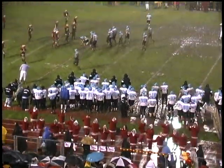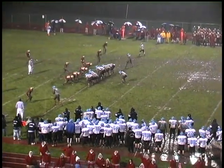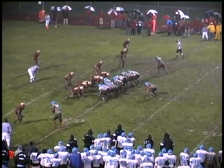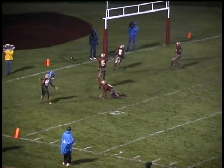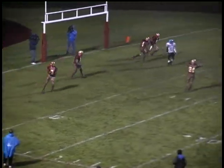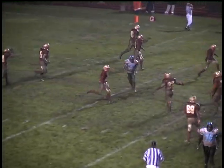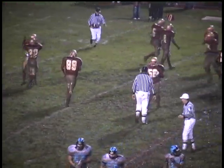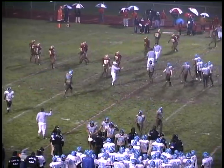Probably the biggest play of the game thus far. The Wolverines, a 4th and 6 from the Indian 19-yard line. Griffin, straight drop, looks, throws downfield towards the end zone, and the pass is batted away. Was it DJ Wilds? I believe it was, who came up to bat it away. The Wolverines will turn it over on downs at the 19-yard line with 10:28 to go in a scoreless game.